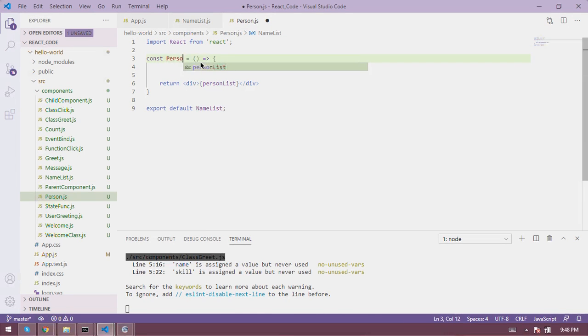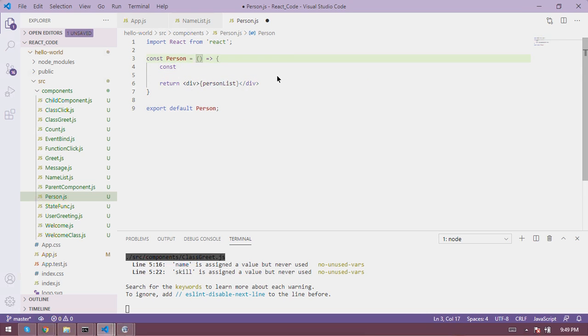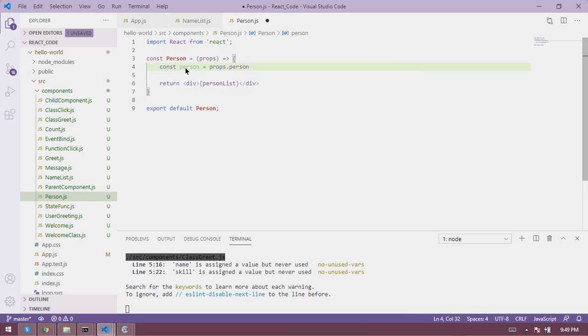We need to change this to person, and here I'm going to take a constant. This is constant, but we need props over here. So const person equals props.person, like this.